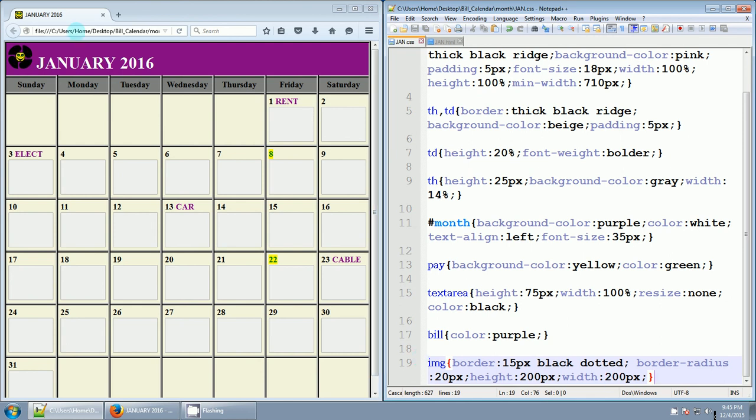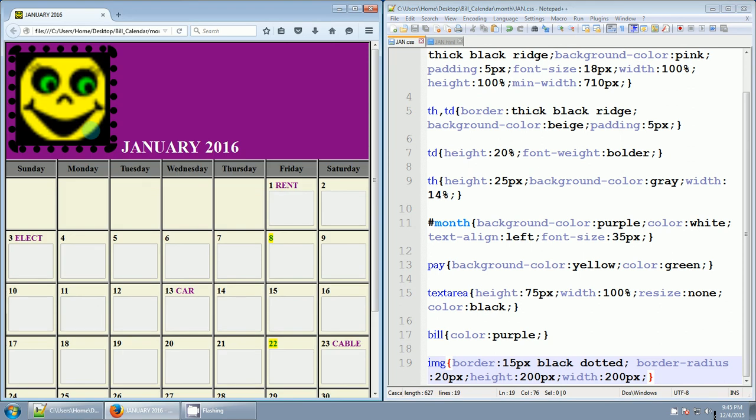So let me show you how that looks. Yeah, see how, ooh, that did something strange to the border too. Well, it is a black dotted border. It just gave me a cool illusion of a swish when I had such a small image there. So I'm going to go back to my 20 by 20.